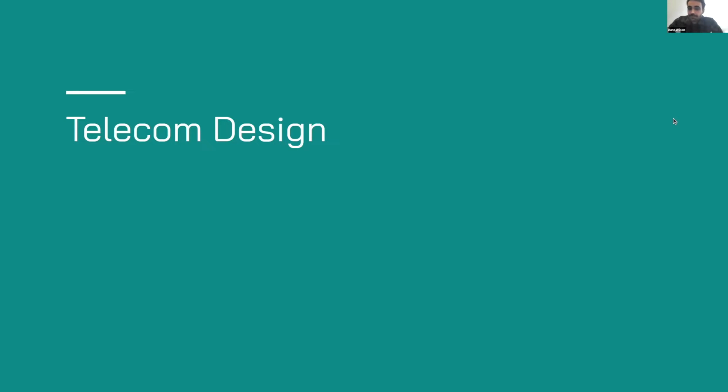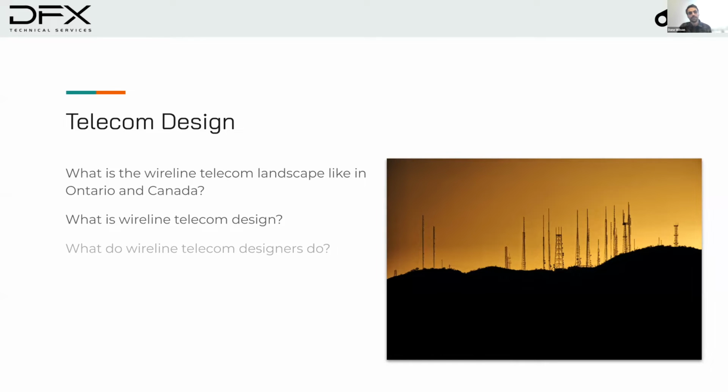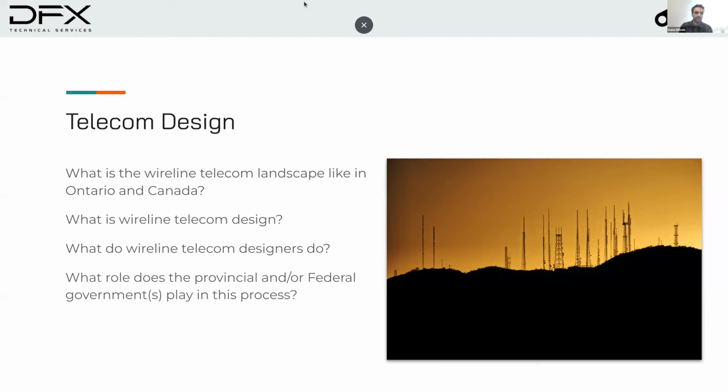Thanks, Cliff. So there's a few points that I wanted to touch on about what is telecom design. Right now I would say the landscape in Ontario and in Canada as a whole is extremely busy, and the reason for that I think is the push for remote work and remote schooling has really been a catalyst for high-speed internet to become more of an essential service, almost the equivalent to having electricity, I would say.